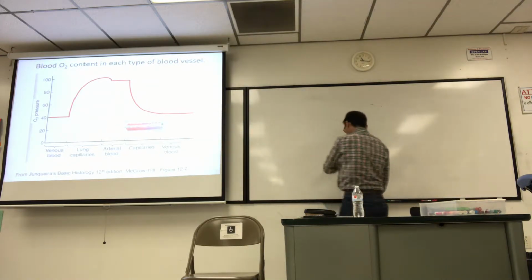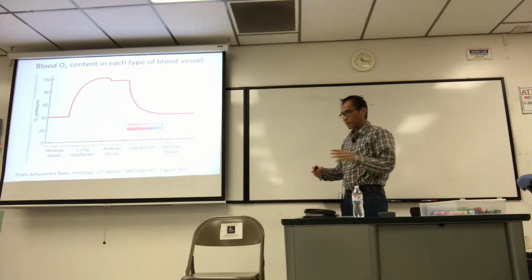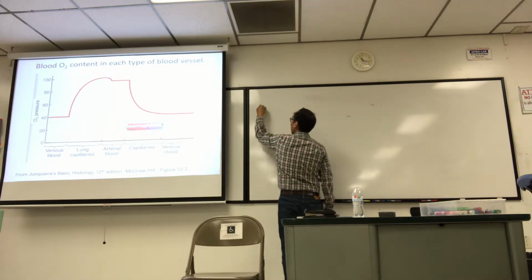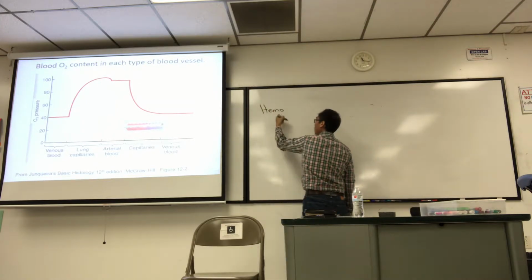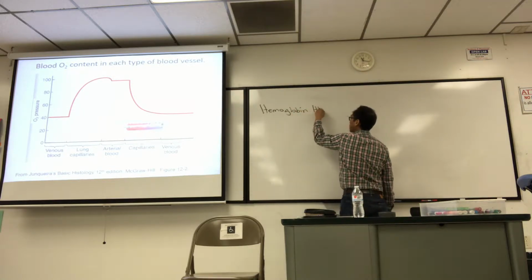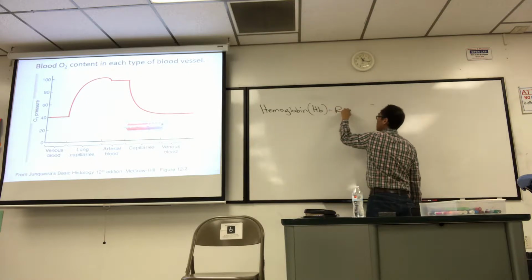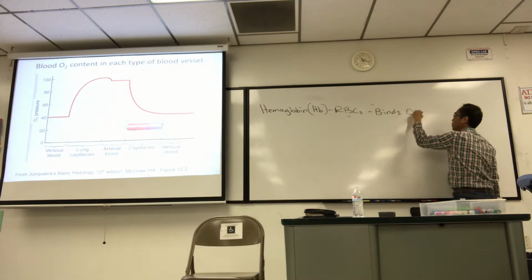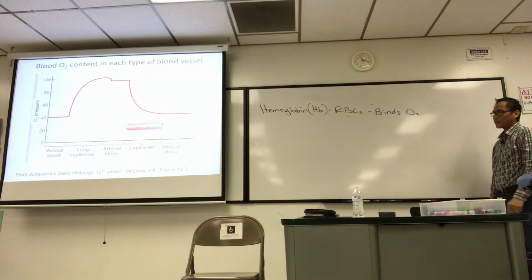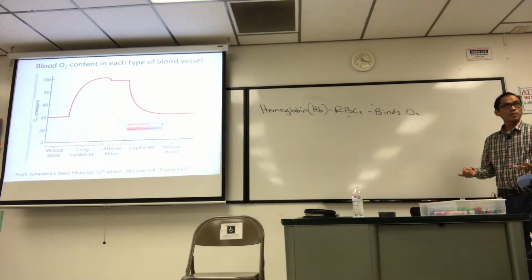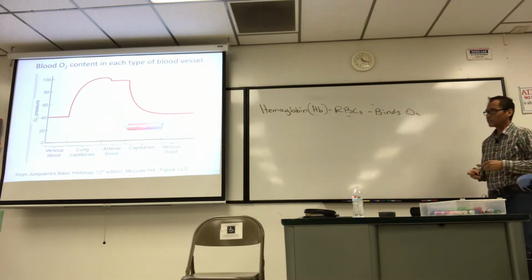Now when I say blood picks it up, the fraction of blood we're talking about are the red blood cells. And there's a molecule called hemoglobin. Hemo, think blood, hemoglobin. The protein has a globular structure, abbreviated HB. This is in the RBCs. It binds O2. It picks it up in the pulmonary capillaries. It drops it off in the systemic capillaries, and it's all principles of diffusion, high to low. Okay, pick it up, drop it out, that's very simple.